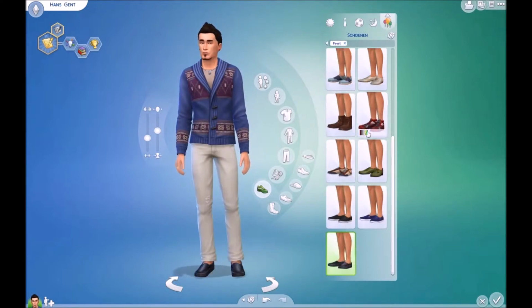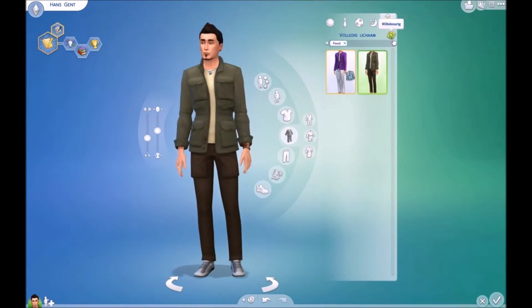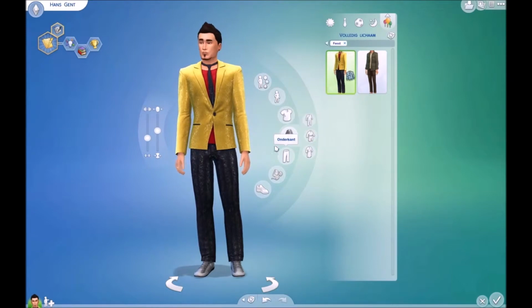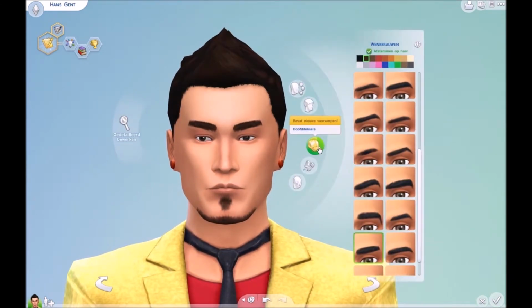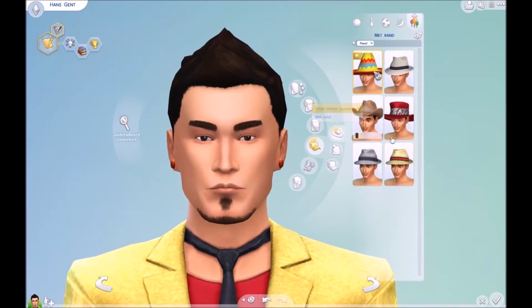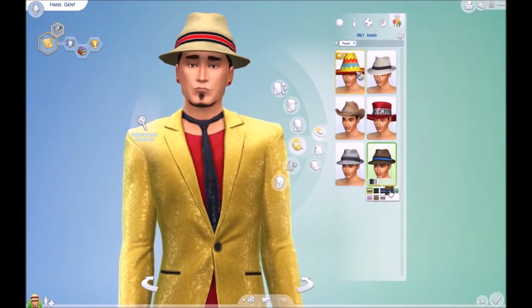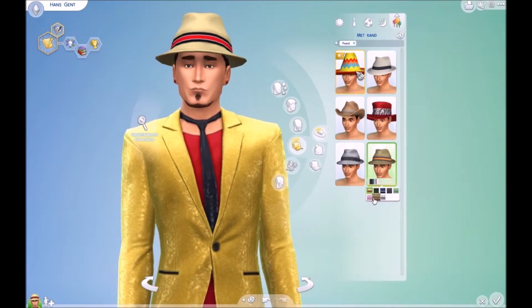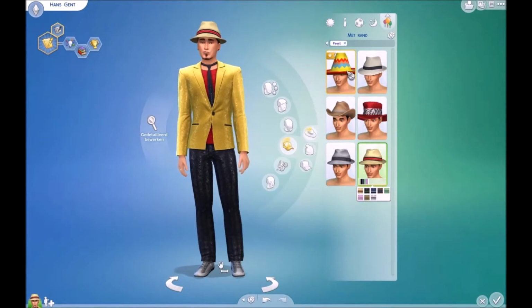And his party outfit. Oh, no, not his shoes. His outfit. Ooh. Yeah, that's Hans. With a nice hat, maybe. No nice hats. And that suits him well. And that's good. Just like that. He will like that.